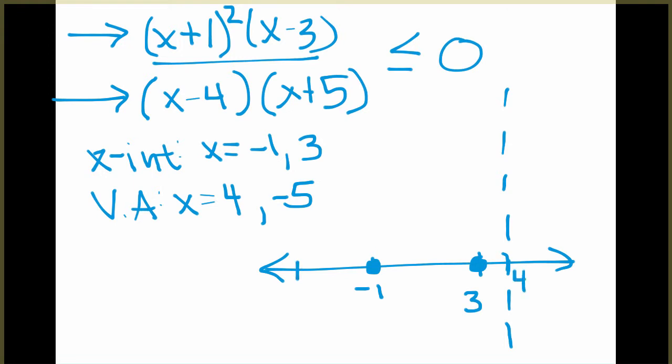4 right next to it is a vertical asymptote. And then negative 5 down here is also a vertical asymptote. So we need to have a piece of graph for each part of the function. So try pausing the video and typing it into your calculator again to get what the graph will look like.